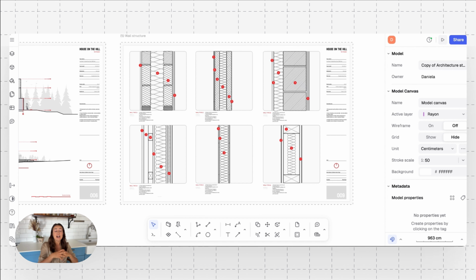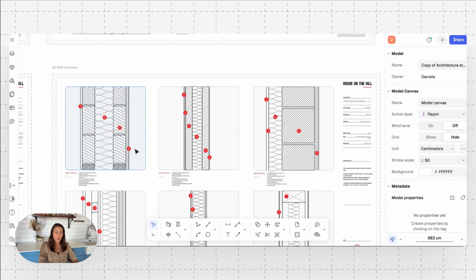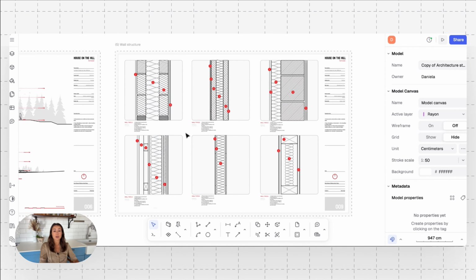Made it to the last drawing in this drawing set, and this drawing being a detailed drawing, a 1 to 25 wall insulation section. And as you can see, this drawing is very detailed. And you may be wondering why this level of detail is required at this early phase of the project. And it's actually a very strategic move.